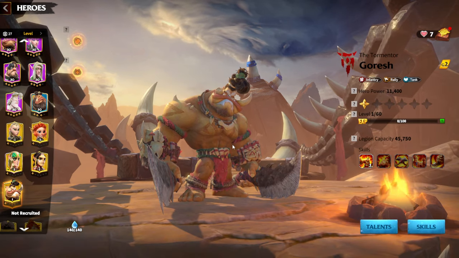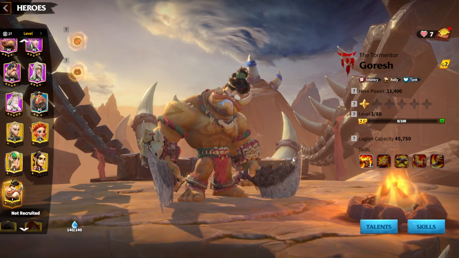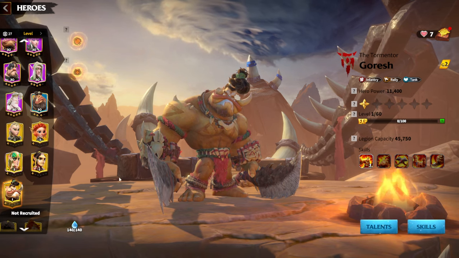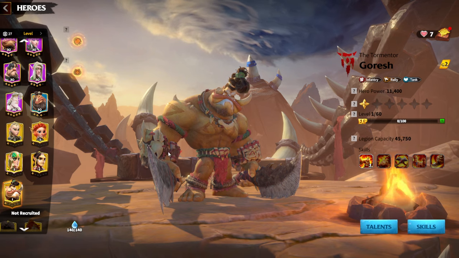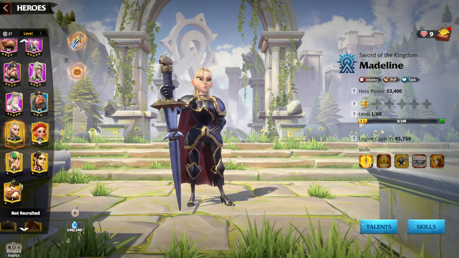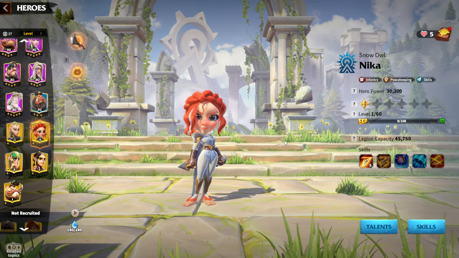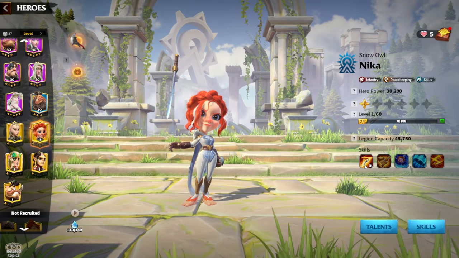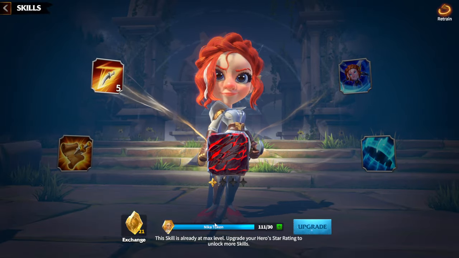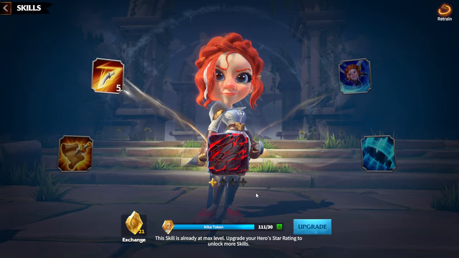As a meta version, Goresh and Skullgul are the meta infantry heroes, but let's say you don't have Skullgul or Goresh in general, then of course you are going to go back to the most ordinary infantry hero pair, which is Madeline and Nika. Nika is gettable from the gold chests, which is easier for you to unlock her and even upgrade the skills. You can see how many tokens I currently have for Nika. I just don't play as an infantry and that's why I'm not using her.